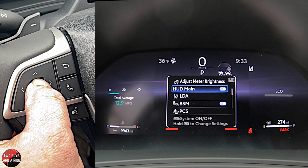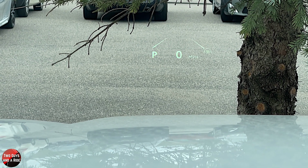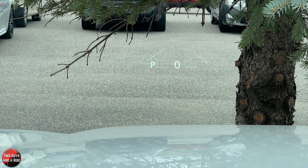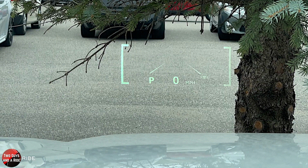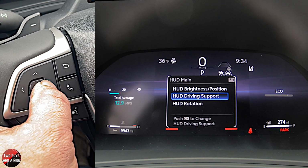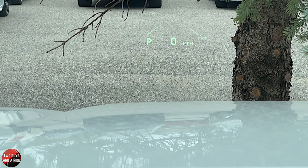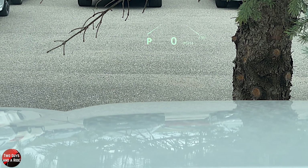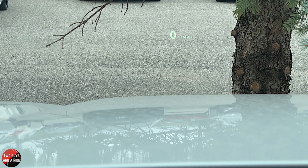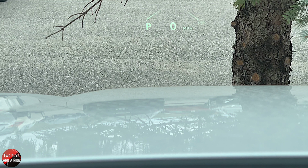But if I press and hold, this has a beautiful 10-inch HUD display that shows out over, it looks like it's hanging out over the front of the hood. Now I can click on this, and I can adjust the brightness of the HUD, and I can adjust the position. So depending on how you're sitting, you can raise or lower it. Okay, if I hit the back button and I go down to HUD driving support and I click OK, I can have full, standard, or minimal. Full is going to give you much more stuff on the screen, and minimal is going to give you less, and then of course standard gives you kind of a mixture of both. But if you want to see everything that's possible to see in the HUD, you're going to want to select full.